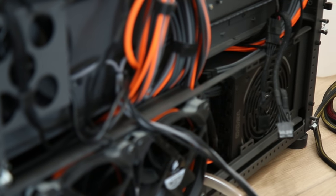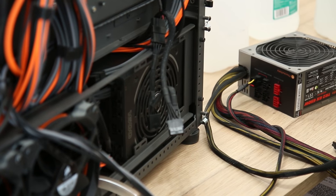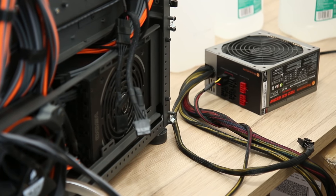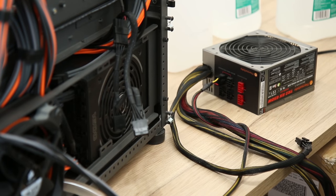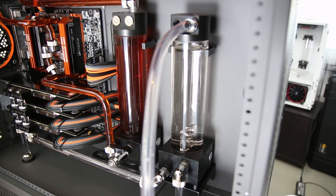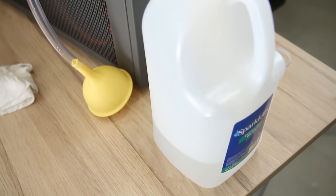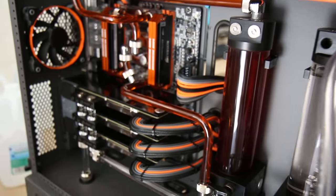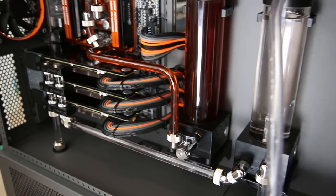One really important thing to note: I am not powering up the system to run the pumps. I have the pumps plugged into another power supply over there — a cheap Thermaltake TR2 RX. You do not want to run your system while doing this, especially when there's a chance of splashing or spilling. Now as you can see the orange dye is no longer affecting the clear water, so we are completely flushed of the color. It took about two gallons of distilled water — that's approximately how much it takes for a loop this size.